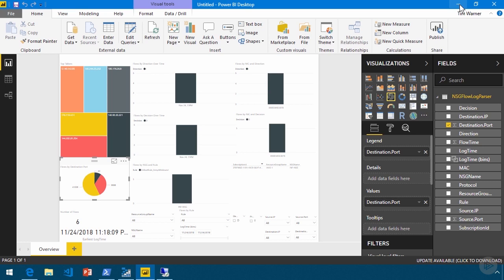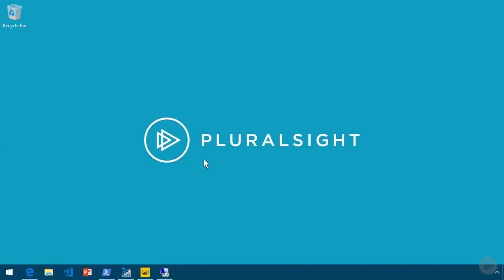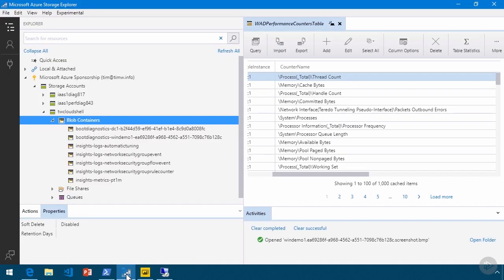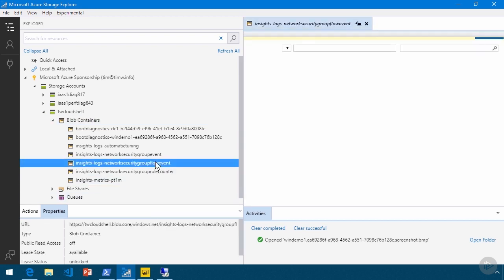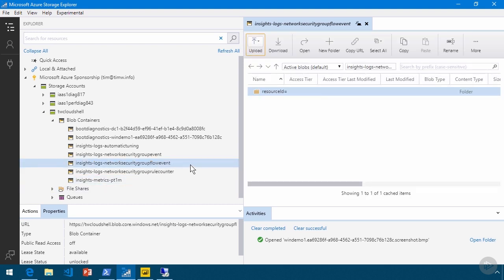Now, under the hood, the NSG Flow Logs are stored in the blob service of your destination storage account. Specifically, here we are in Azure Storage Explorer. You'll find a container called Insights Logs Network Security Group Flow Event, and you'll have to drill down through the long resource manager path down through your subscriptions, into your resource groups, into your providers, your network provider, your network security group, down to the individual NSG. And then even there, you walk down the namespace through dates, and eventually you'll get down to one or more JSON files. That's how the files are stored under the hood.